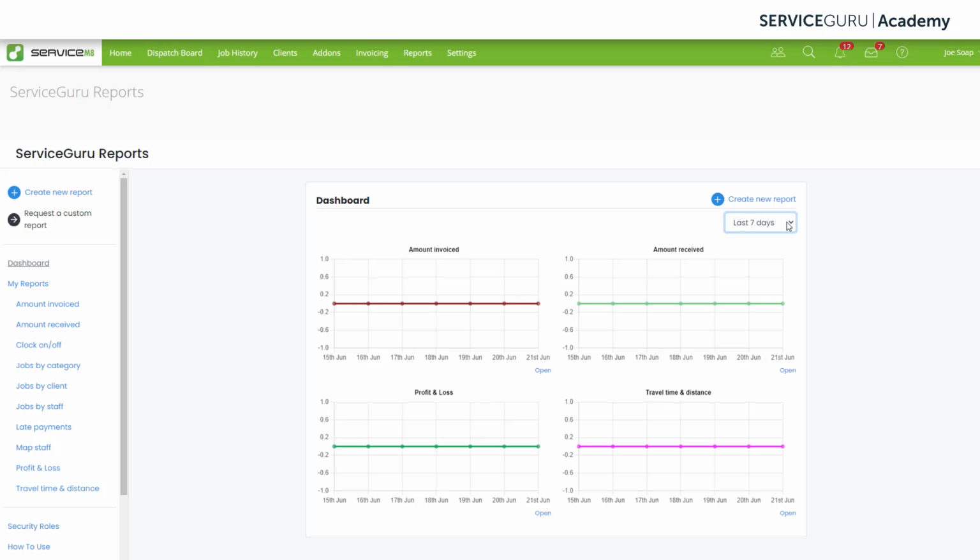Now that we've talked about our dashboard, let's look at how we can create a new report. There's a few different areas in this add-on where we can create a new report. One would be right above where we were just looking. Another would be in the My Reports section, but the easiest is probably in this top left-hand corner where it says Create New Report. So let's go ahead and click on that.